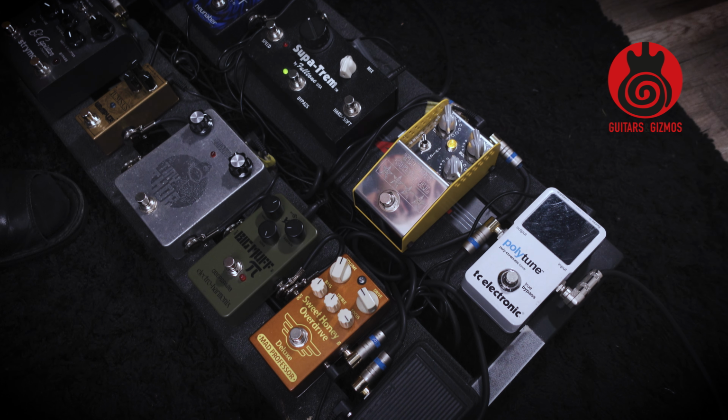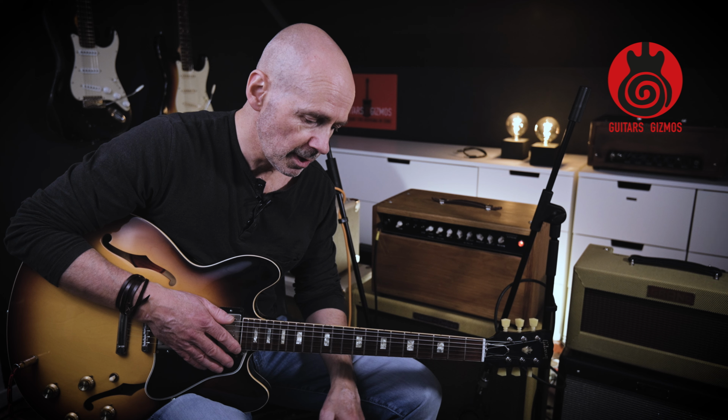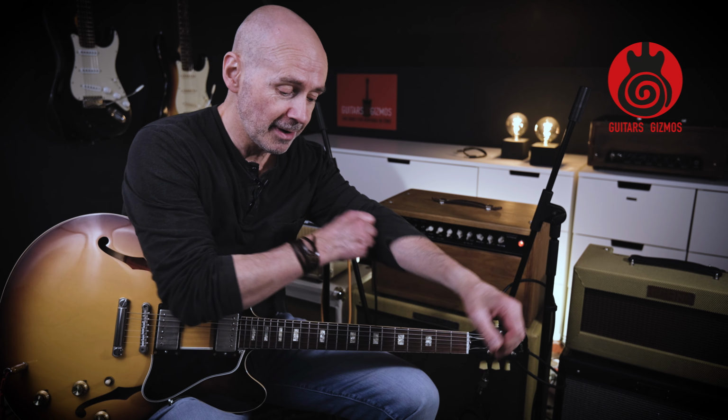I've chosen to have it in front of my overdrives. I tested it briefly to have it after. I didn't think it was a huge difference, but it felt better when it was before. So I just chose to have it there. I think this is something I will need to get used to. It's so new to me to have a compressor pedal. But as I feel now, I think it feels very good to play with it. It's definitely helping me go from note to note more fluently as I want it. It seems a bit more fun to play, actually. So yeah, it might just be because it's new and I very much want to like it.